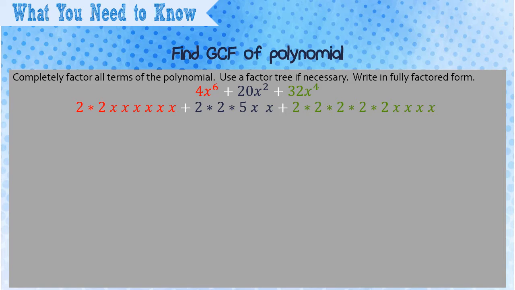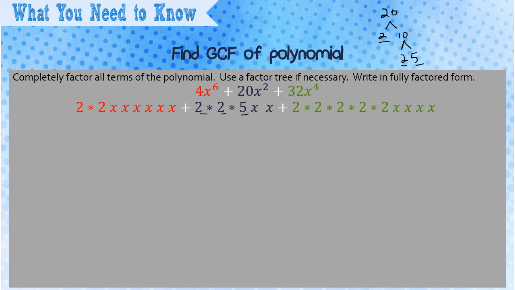So the prime numbers that make up 4 are 2 and 2. 2 times 2, those are both prime numbers, and they give me 4. And then I write out all of my x's. I have 6 x's, so I've written them all out here. Next, I have my 20. If I made my factor tree, and for those of you who are more familiar with factor trees, it would be like this: 2 and 10, and then 10 breaks down into 2 and 5, and those are all my prime factors right there, the 2, and the 5. That's where those are coming from.